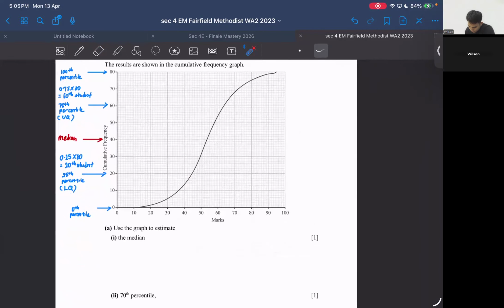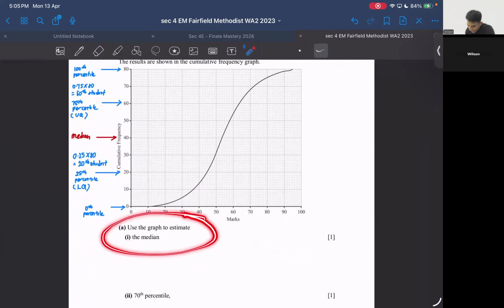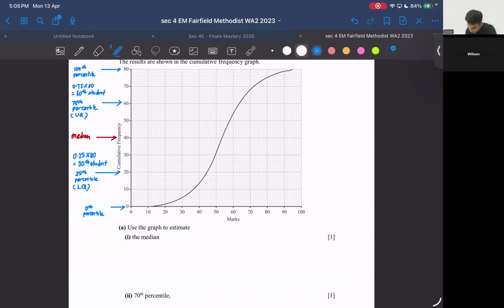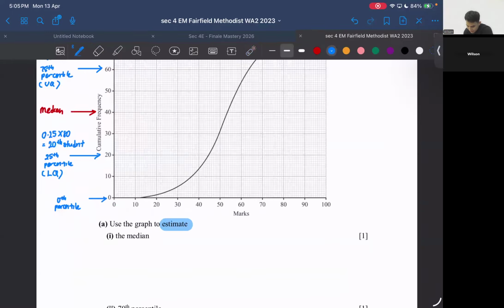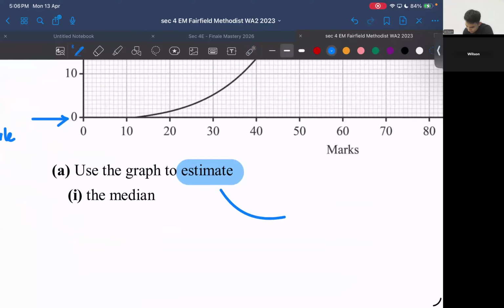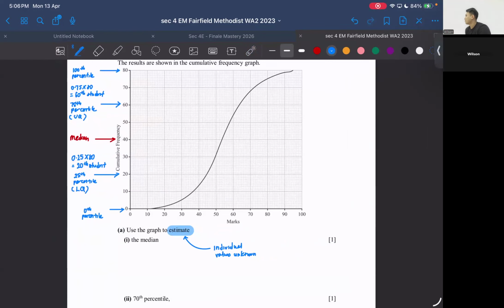Now, let's take a look. Over here, the question asks us to estimate, right? So remember, when you see these kinds of words in our stats, it means there are no exact values. Can you all write this down? The reason why there is an estimation is because the individual values over here are unknown. That's why we are trying to estimate this one.